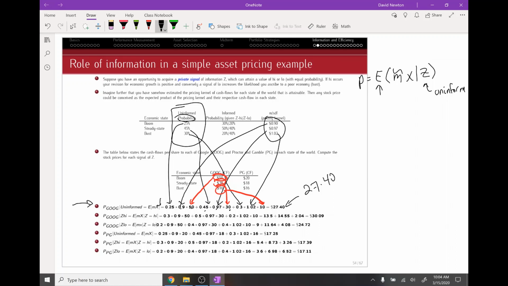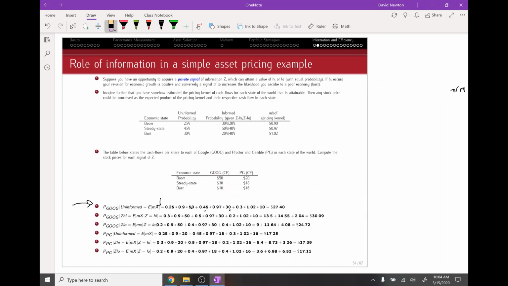Okay? Now, let's compare that to a situation of the informed player. Okay, so clearing my space a little bit here. What we're going to do is we're going to have an informed player who has some information, and in this case, I've said that it relates to the probabilities. And so what we can imagine is that the informed player has some kind of little box, for example. We're going to call this the signal box, and that this signal box has a little light on it, and the light can be one of two colors. It could be the case that the light is red, or it could be the case that the light is green. Okay, and so depending on the color of the light, the trader will have a sense of whether or not they think things are good or bad.